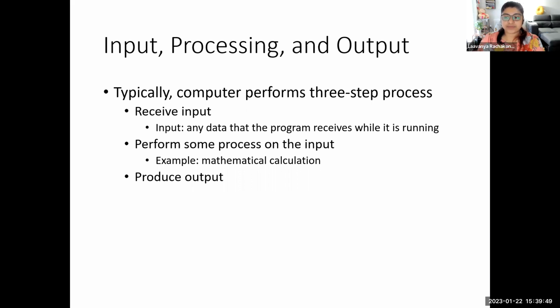So here the last step, that is produce output, is the section where you'll see the statement that has print the total gross pay is, and then gross pay, which is a variable that you have defined. So typically for a program, it has 3 steps. One is receiving the input. Second is performing some operations based upon the input, and then producing the output.